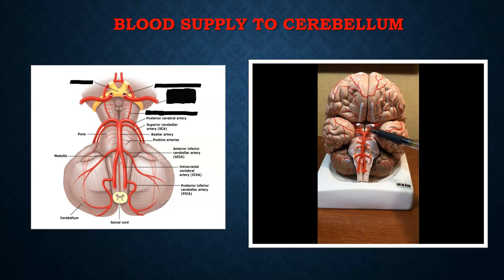As we go up, this artery we will not discuss right now, because this is going to the cerebrum. So two different terminologies again, cerebellum and cerebrum. This is the posterior cerebral artery, but I'm not going to go into detail. We're just focusing on our four arteries here. First is PICA, this is your AICA, these branches are your pontine arteries, this is your basilar, and this is your superior cerebellar.